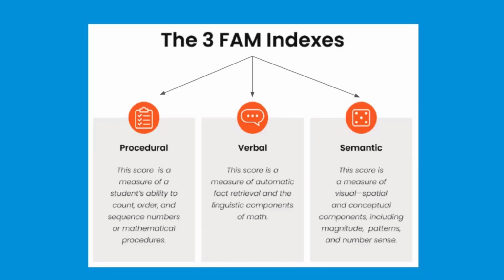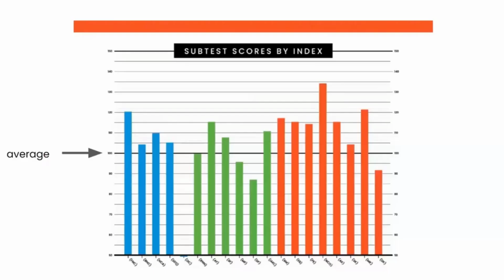If we see below-average scores in all 3, you could say that dyscalculia is severe and affects their everyday life, from telling time to getting from point A to point B to counting cash back at the store, on and on. If lower scores exist in only 1 or 2 indexes, the student would be considered to have mild or moderate dyscalculia. And so that's interesting for us to look at. I have some real data for us to look at together.